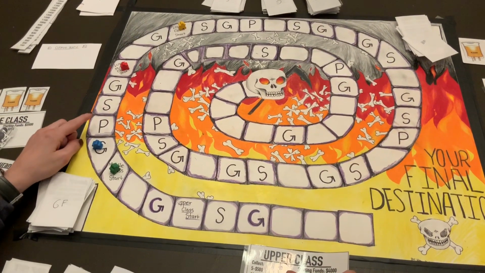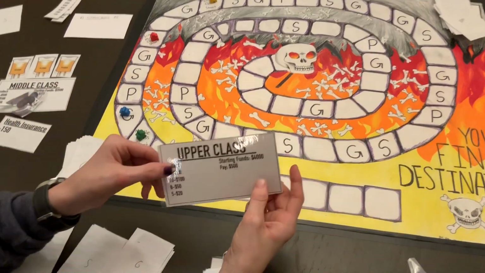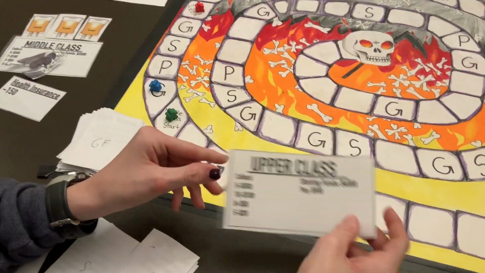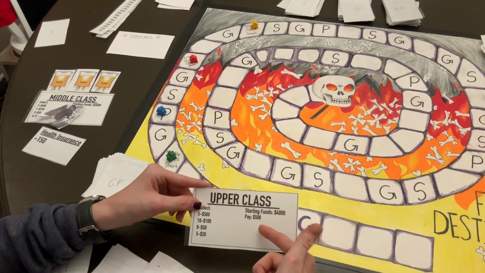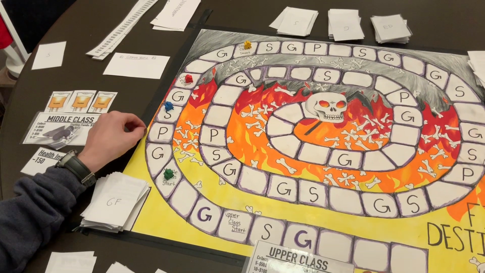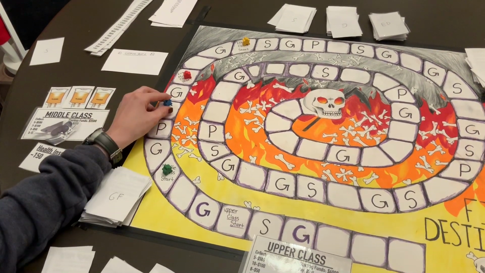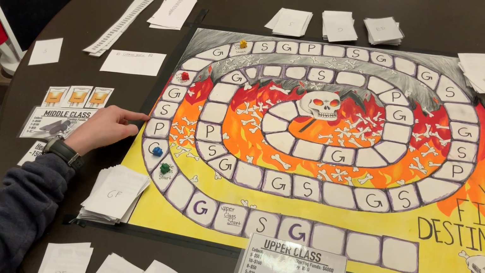The next space, labeled P, means payday space. To know how much you get paid, you look at your class card. My pay is $500. If I land on the space, I will get paid $1,000. You just double that. But if I go past the space, I then just get paid $500. But let's say a card sends me back. I still don't get paid. You only get paid once you go past the space.